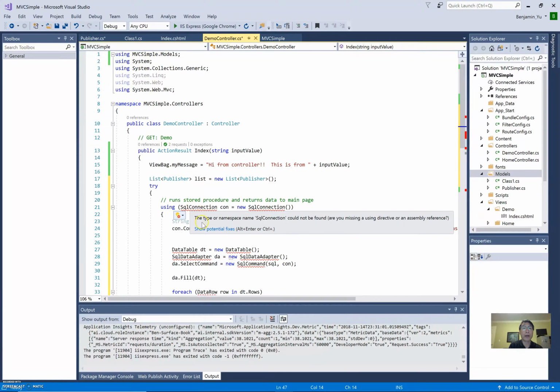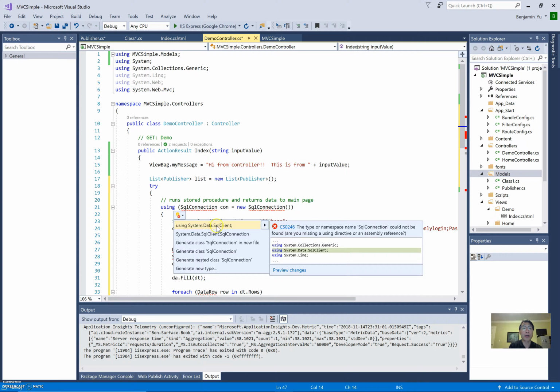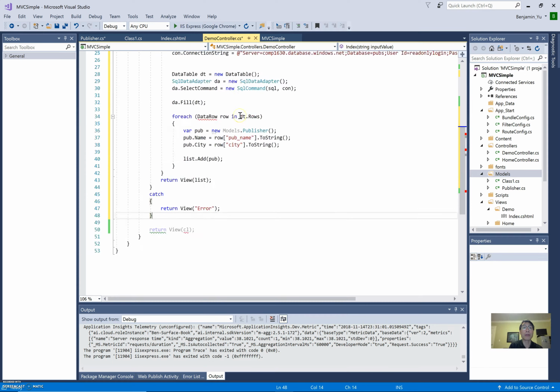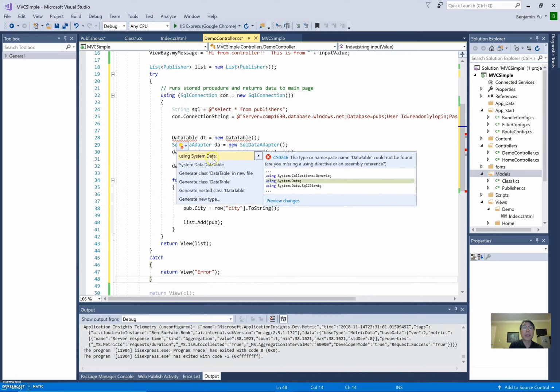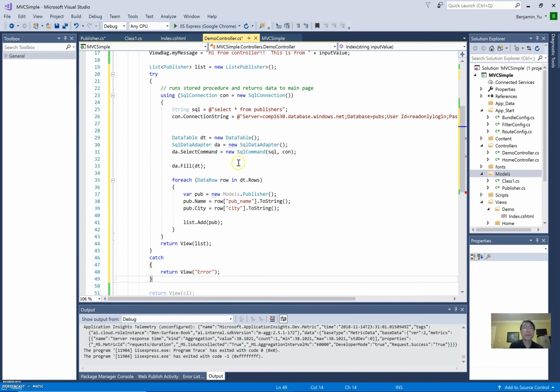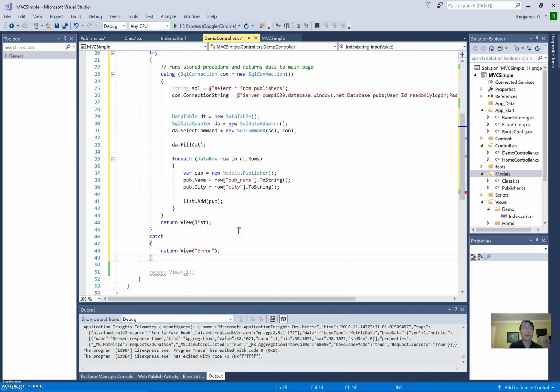I'm going to add my package System.Data.SqlClient, get rid of that set of squiggly lines, and then my table using System.Data, and that will pretty much get rid of everything.